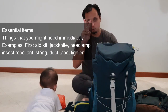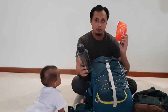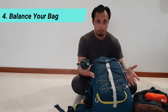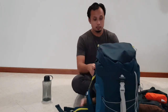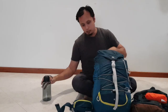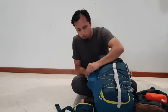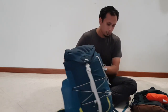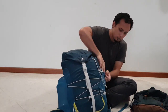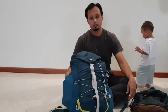We are left with two more items. Your water bottle and your rain cover. You will have to decide which part of the bag is the lighter part. So one good thing to do is to just check your bag and feel. Okay? So from what I feel is that my right side feels slightly lighter. So I'll just stuff in my water bottle. And I will then put my rain cover on the other side. You wouldn't want to have your items all wet in case of any rain.